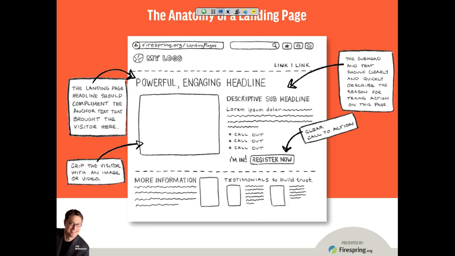Landing pages are powerful pages that are built into the structure of your website that make it possible for you to compel people to your website, to bring them in, to lead them into your website, and have them land on a page where they can actually do something that is really effective. For example, you want to come in and get them to register for this particular event and make sure that the Register Now button is clear so that the call to action is abundantly clear.